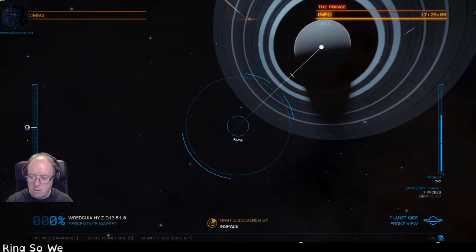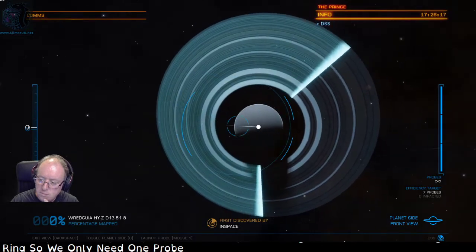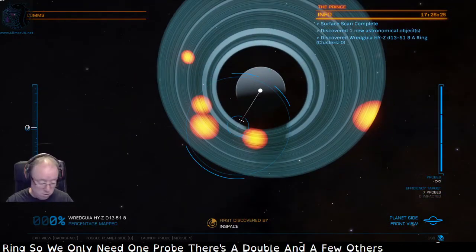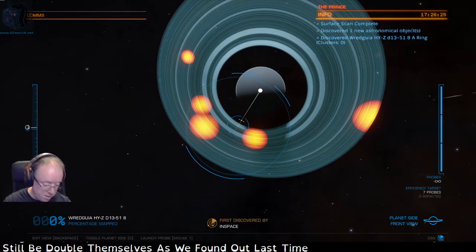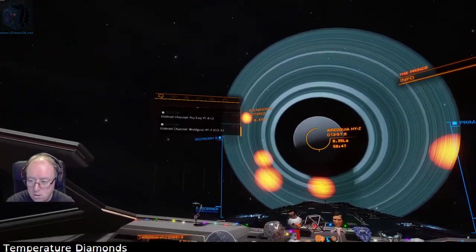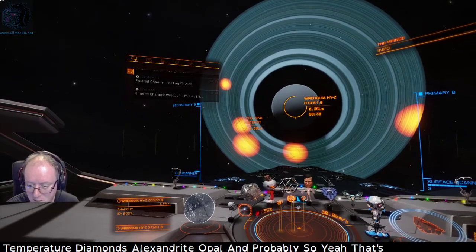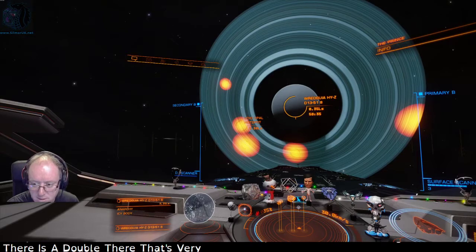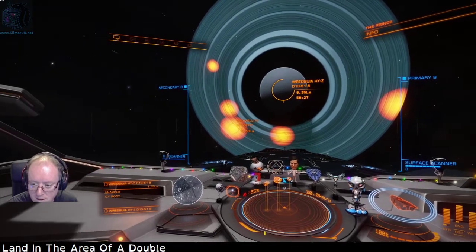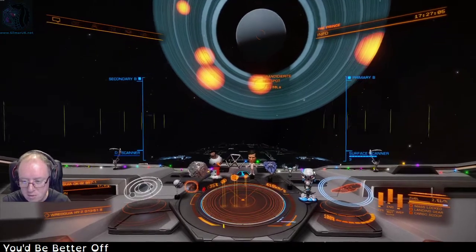It's a single ring, so we only need one probe. Surface scan complete. There's a double. And a few others. And they could still be doubles themselves, as we found out last time. Relook: low temperature diamond, alexandrite, void opal and bromellite. So although technically there is a double there, that's very thin. Not necessarily a simple matter to land in the area of the double. And if one of them's bromellite, it's of no financial interest. You'd be better off picking a void opal hotspot close to home.